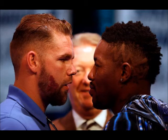Having said that, I have been seeing a few pictures of Billy Joe Saunders in camp. He is now with Dominic Ingle, and I have to say, he does look in tremendous shape. Some of the best shape I've seen him in for quite some time. So that's a positive sign. Having said that though, looking in shape and being in shape is 2 totally separate things. So maybe, even if Billy Joe Saunders looks in great shape, maybe he's still going to have that cardio issue. Because sometimes, some people just have naturally better gas tanks than others. That's just the reality. So it's going to be interesting to see what Billy Joe's gas tank is like.